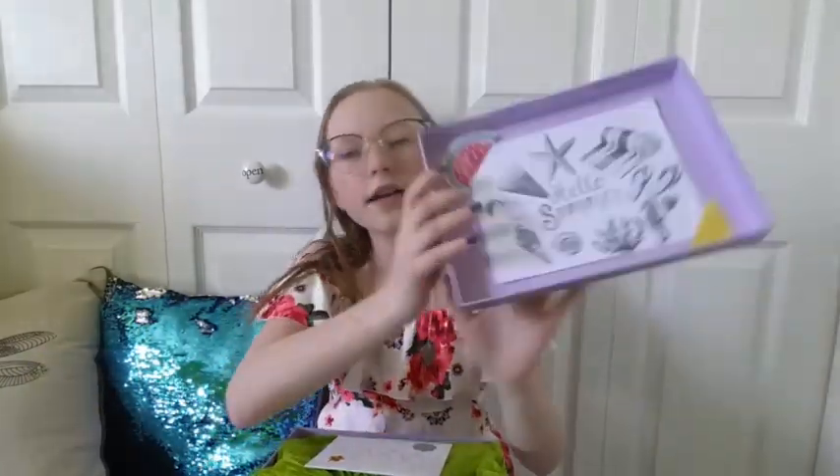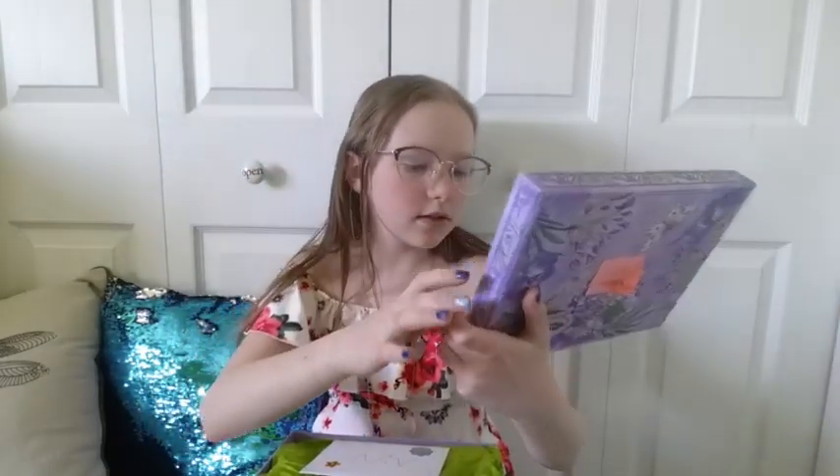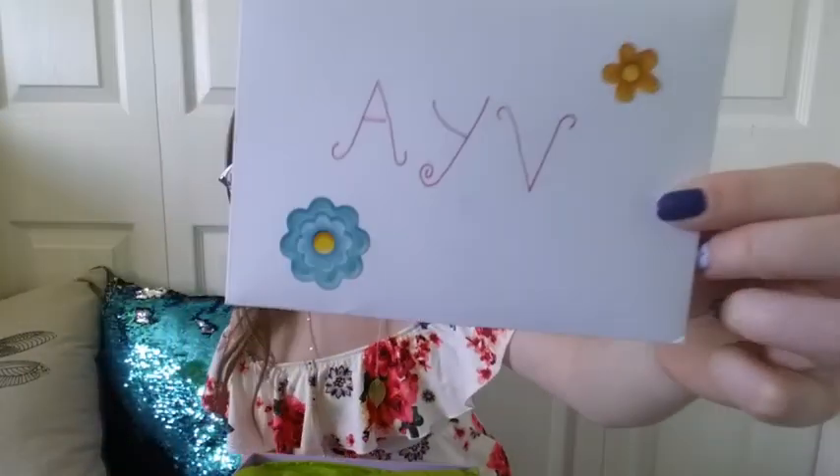I did not see that, guys — look at how cute! Oh my goodness. She is so good at boxes. I can never come up with ideas, and even the little font with the flowers. I'm going to open the card last — last time there was a card but I completely missed it and found it in the garbage a couple days later when we were FaceTiming.